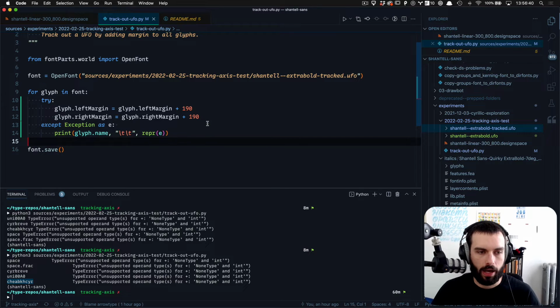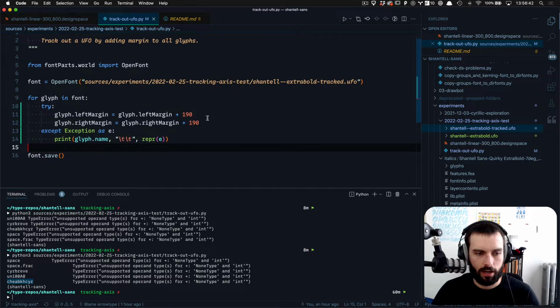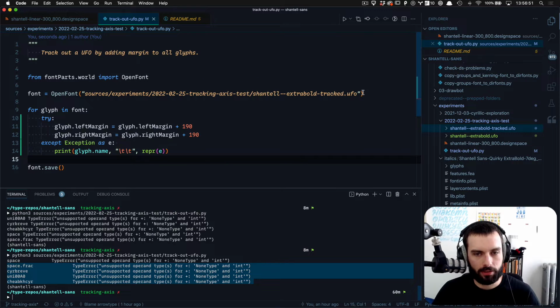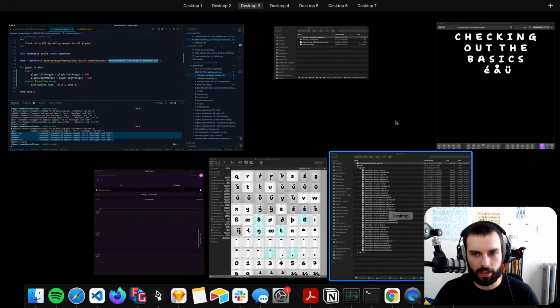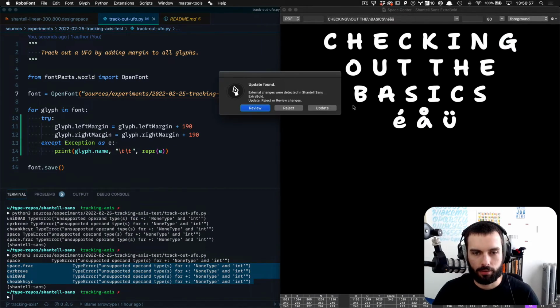Let's see. Also, I've run this script a few times to get this except thing correct. And each time I'm just literally opening and saving to the same UFO. So if we go over to RoboFont, it's going to look probably a little bit silly now.